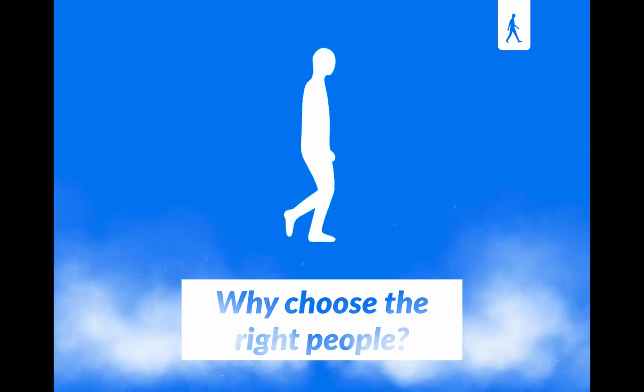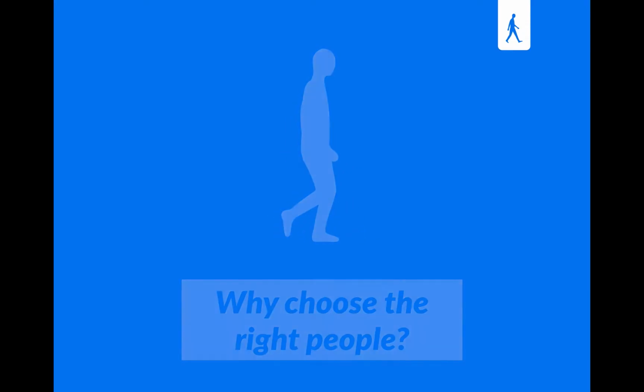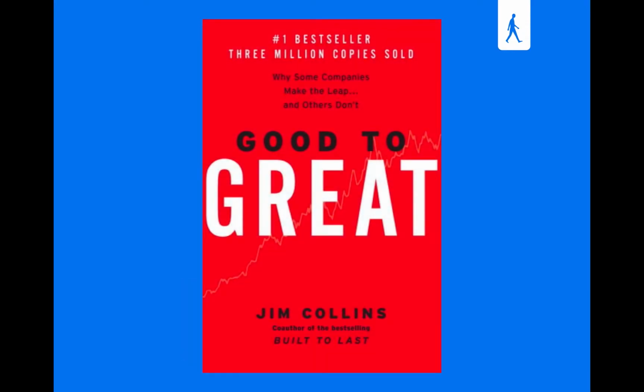Welcome to the second episode of the team selection series. In this, we're going to talk about why choosing the right people in the right roles is an important thing. And first, we're going to start with Good to Great as a book. I don't know if any of you have read it, and if you haven't, I really encourage you to.